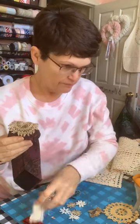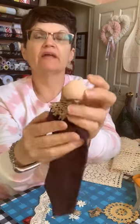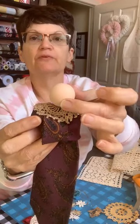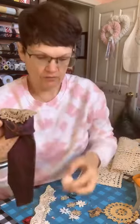And then we're going to, let's see, put our ball on top. We'll paint her face, okay? This is going to be the head. And you're going to just set it on the top here. You're going to put a semi bunch of glue right there to hold the head.